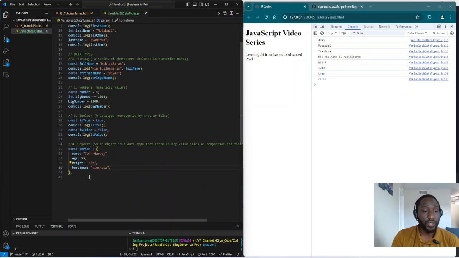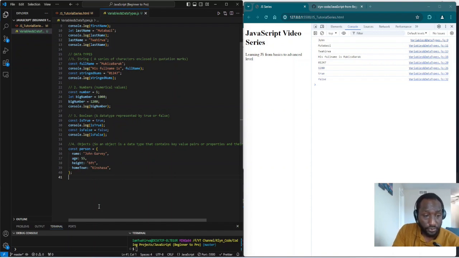So in this case, person is an object that has key value pairs. In the key name, we have his full name, John Gavi. In the key age, you have 55, which is a number, height 6 feet, and hometown, Kinshasa. So an object can have different data types assigned to different properties.